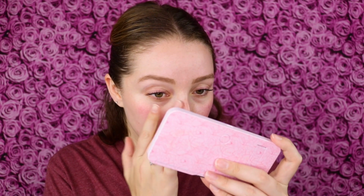Also gonna go ahead and kind of smooth out some texture on my chin, hopefully. So this is definitely the type of primer that I'm just going to focus on the areas that need it. So it's really just like that T-zone, the center of my face. For the outer section, I don't really need to mattify or minimize pores. And since it is kind of a small quantity and that balm texture, I'm just gonna keep focusing it on where I need it. I am really layering it up a lot over the pores to try and see that difference that I'm looking for.